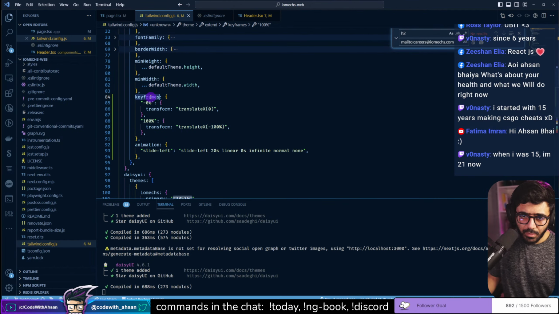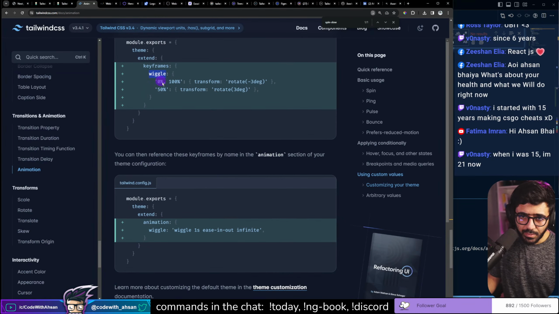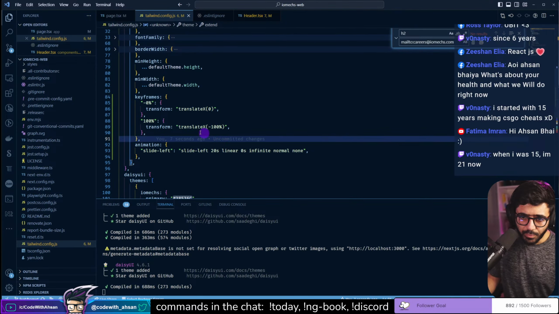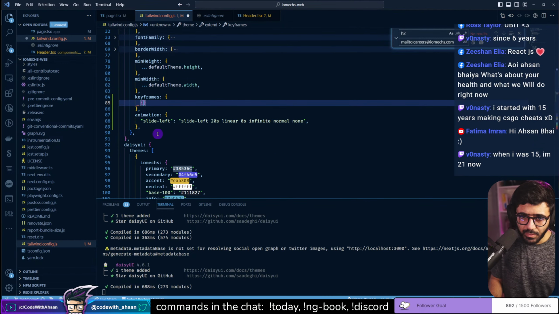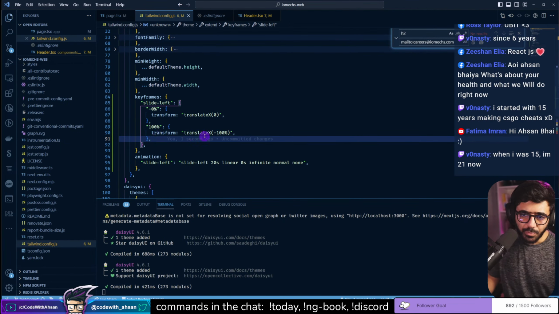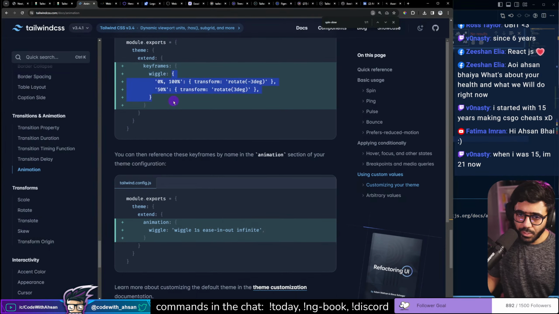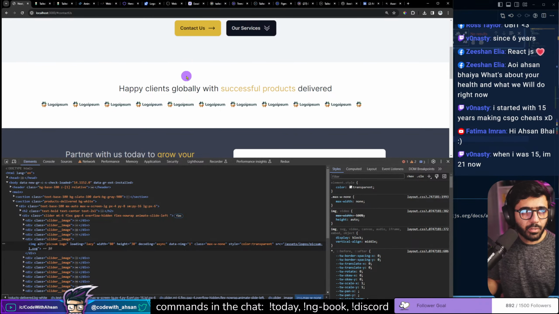And I also need to put that inside the name. So if I go here, I need to put this inside slide left and give this an object. So this is an object, contains 0, and then the other one. All right, there we go.